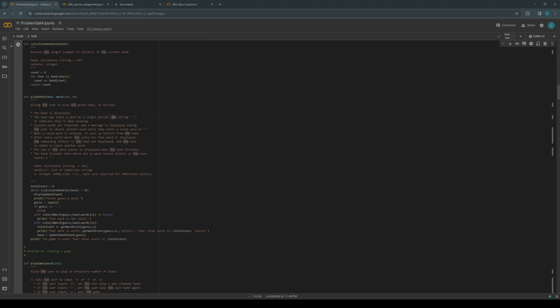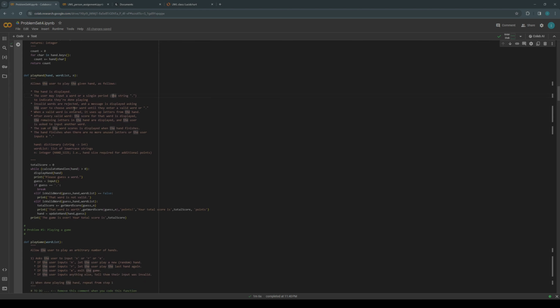So how play hand is going to work is the function is going to allow a user to play a given hand by displaying what the hand is, so just displaying each letter that they have. We're going to prompt the user to input a word, or they can input a single period to indicate that they're done playing and to break out of the hand.